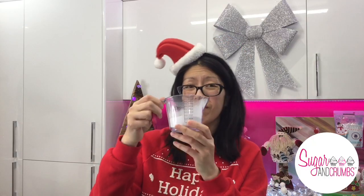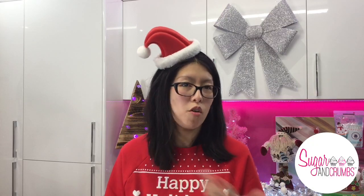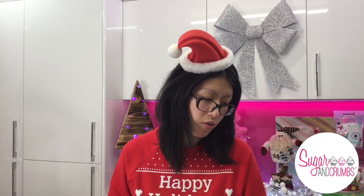And you're using the flavoured icing sugar this evening? Yep, tonight I'm going to use ginger and white chocolate, Santa Snowball. It is obviously adaptable to any flavour that you want. The coconut milk might add a bit more coconut flavour to it. And I've weighed out 4 grams of the agar.